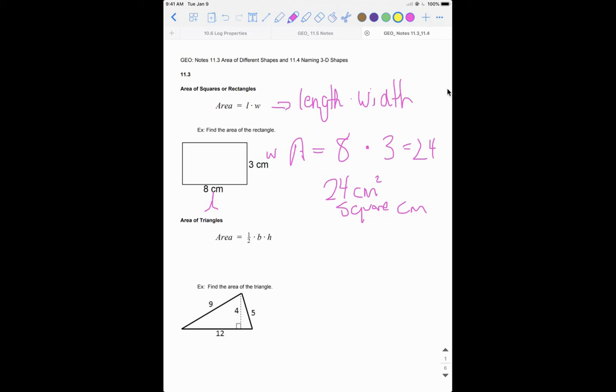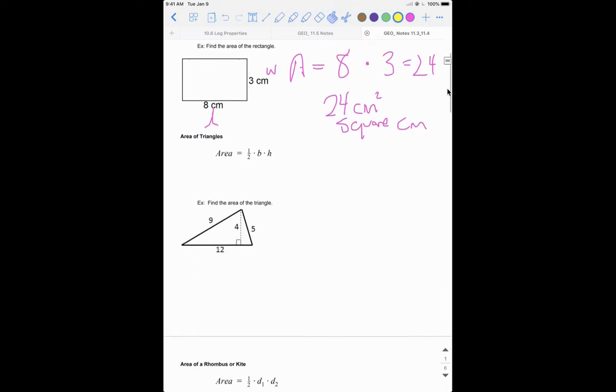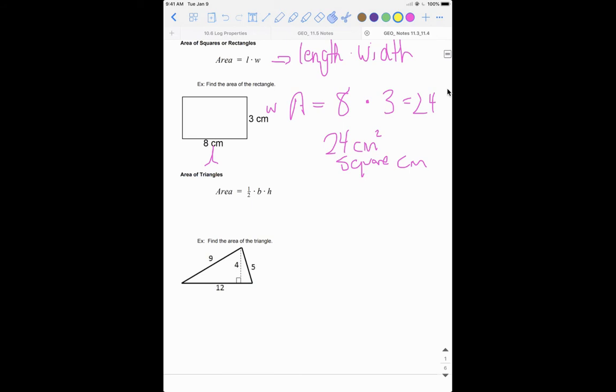Okay, let's move on. Let's look at triangles. Again, triangles, you should have worked with finding their area before. Triangles, we have our area is equal to 1/2 the length of the base times the length of the height. All right, and so base is pretty straightforward. It's just like the flat part. So if we're looking at this triangle, you would have this base.